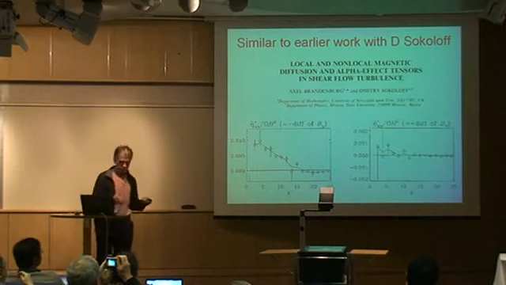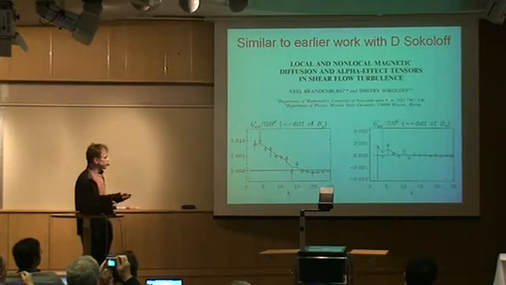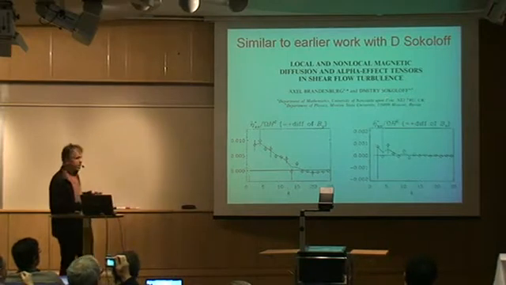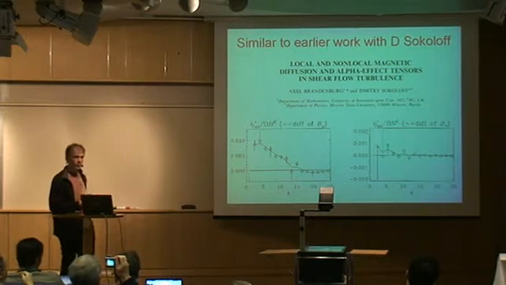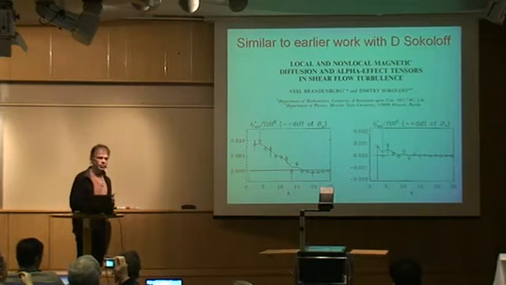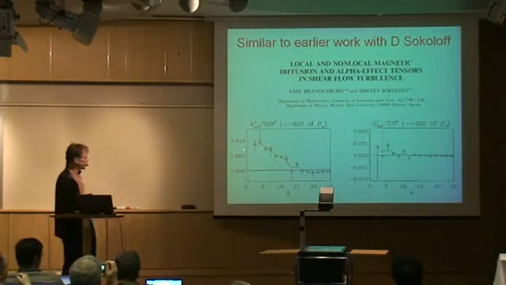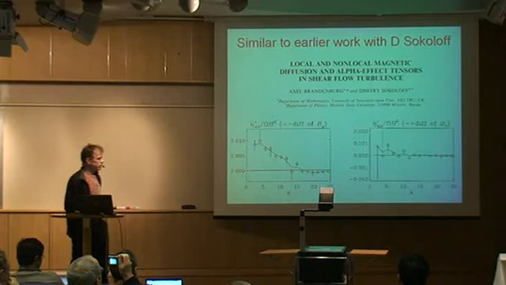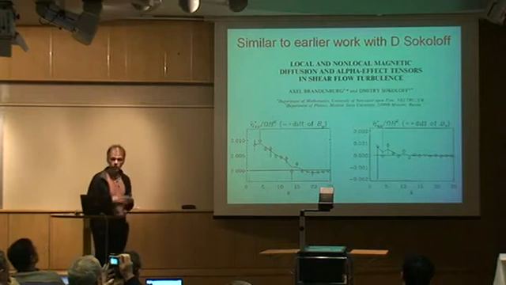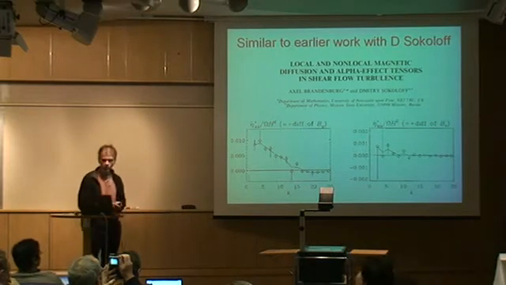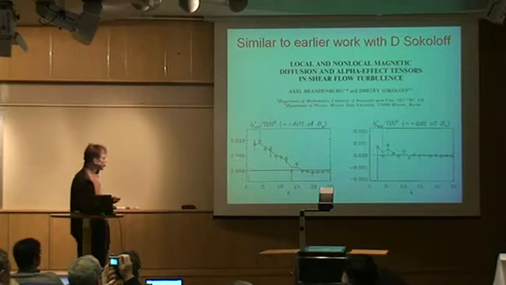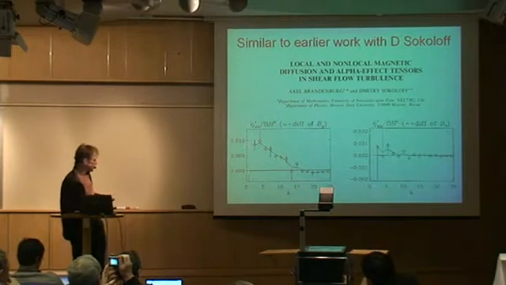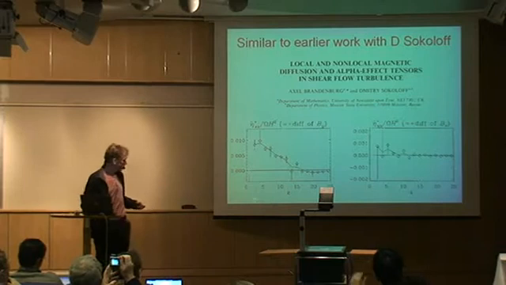These results are rather similar to what Dmitry Sokolov and I have obtained already, using not the test field method, but a much rougher method back in those days, where we really just used the actual magnetic field from the simulation and obtained alpha by fitting it and calculating moments by multiplying with the corresponding expected results. So we obtained, in that case, already a non-local dependence or a decreased response for higher wave numbers.